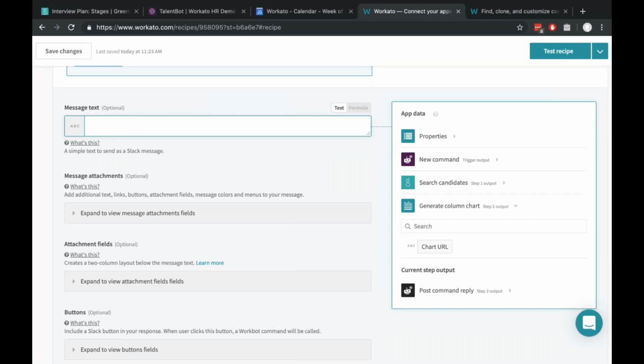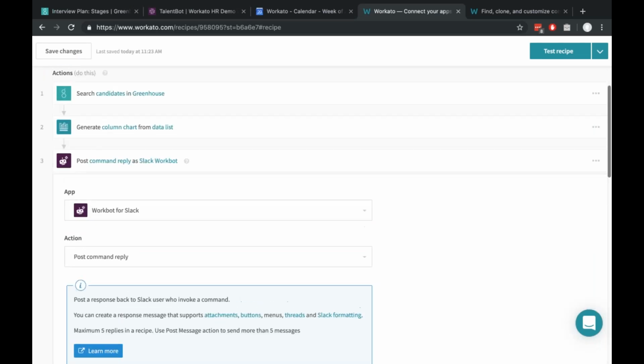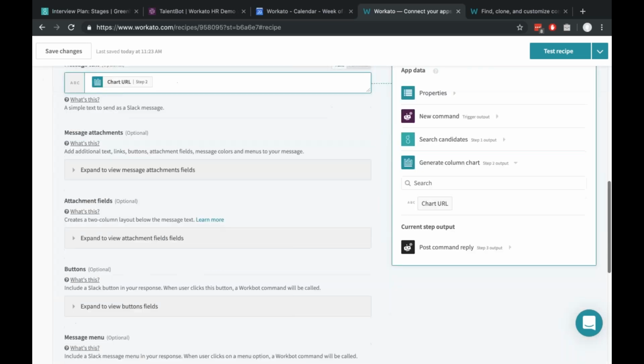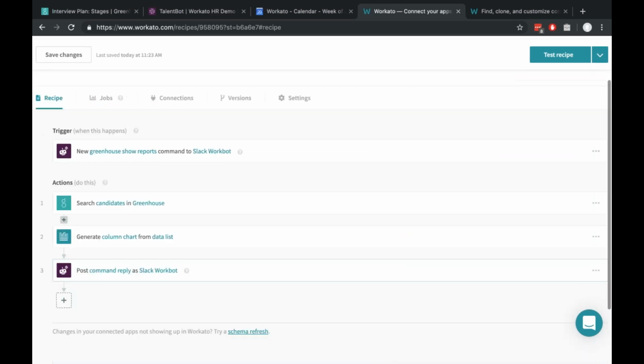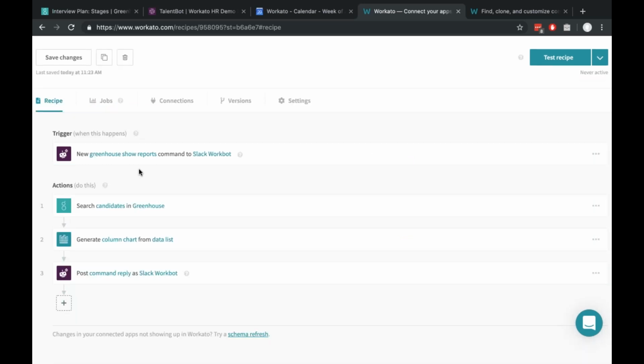There is another place in here to put an image to show up differently, but just as a way to show you how it works, I just put in the chart URL from step 2, which is generate column chart, put it into the message, and then when somebody types in this command or presses the button, we get this interactivity and the corresponding report comes back.